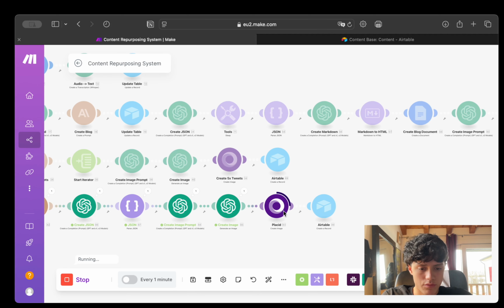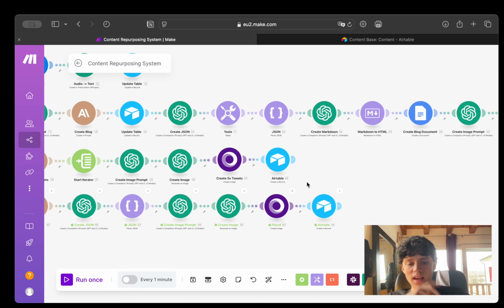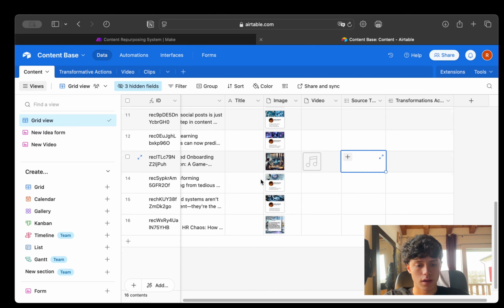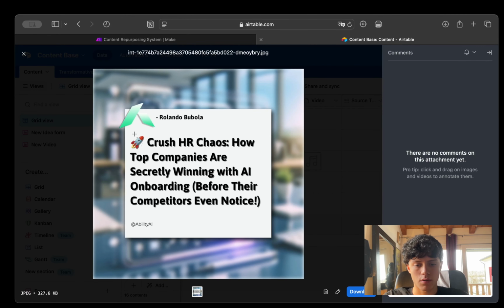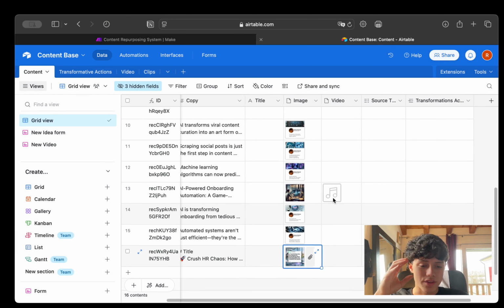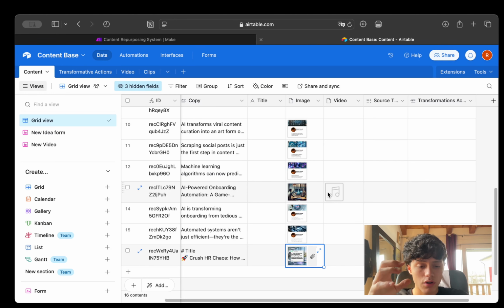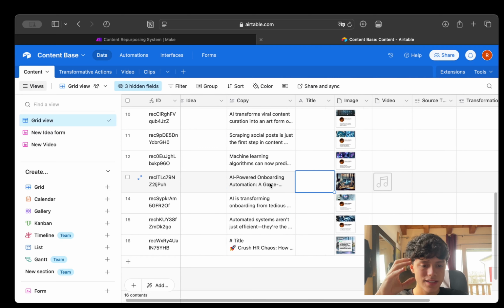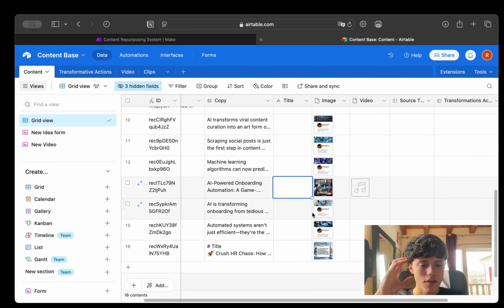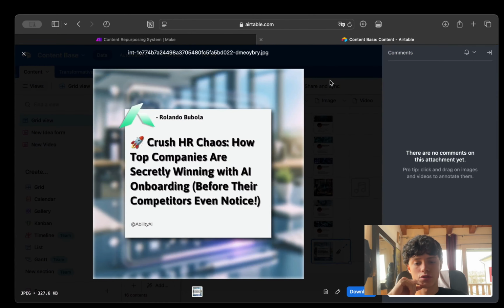Just gonna wait a couple of seconds more, and Airtable has finally been updated with the post. And this is what it has come up with. And as you can see, with just an audio file of an idea, not well structured, not well detailed, it just generated for me 5 different tweets, a whole blog with image, and even a post for social media content.